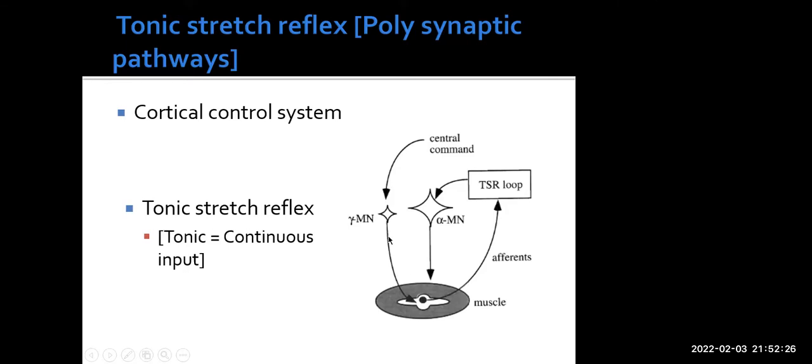So now this tonic stretch reflex, when you're maintaining a posture, there will be an amount of contraction, and then when you're going to shift it to another position, what the brain does is it just changes the central command to a different level. And because it changes it to a different level, the gamma motor neuron, which was sensitive at one particular length, now becomes sensitive to another particular length. And so it starts pulling the muscle to another length, and it goes on to the other length. So in this way, movement comes. Okay. Are you clear with this?